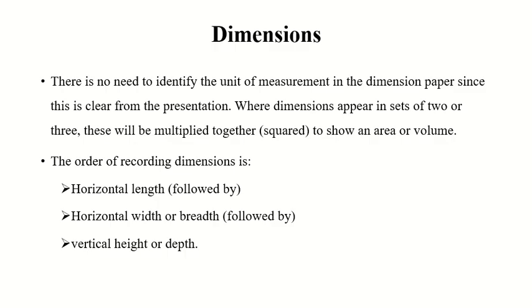What's the difference between horizontal length and horizontal width? How do I know this is width, this is length? Where is XY? We are talking about a construction site, not graph paper. The length is bigger. So the bigger length first, then the smaller horizontal, then the vertical. Clear? How would I know vertical and horizontal? You know that, right? If it's a square, just put both. It doesn't matter. Very good.